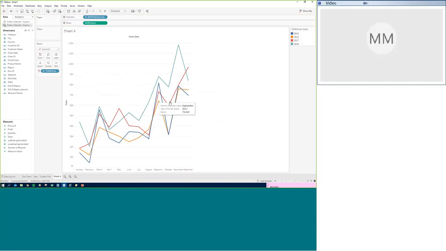Keep moving on, et cetera, et cetera. But I want to see how I did compared to the previous year. So I want to see some quick year-over-year analysis. So we right-click here on this green pill, and this will be different based on the version of Tableau you're using, just to preface this.